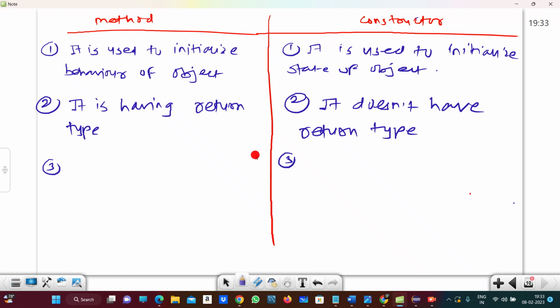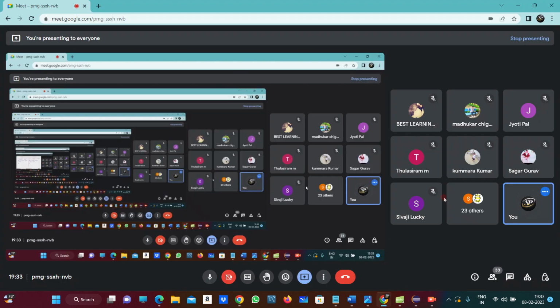Mute yourself, guys. So we call the constructor only during the object creation, right? But how many times can we call the method? Is there any restriction to call the method, guys?